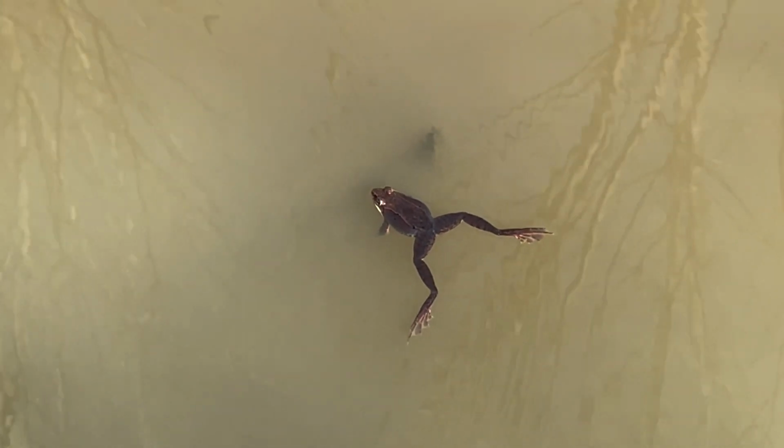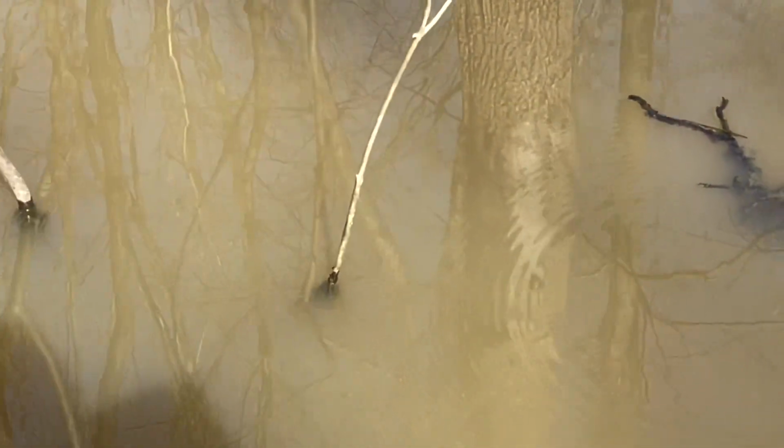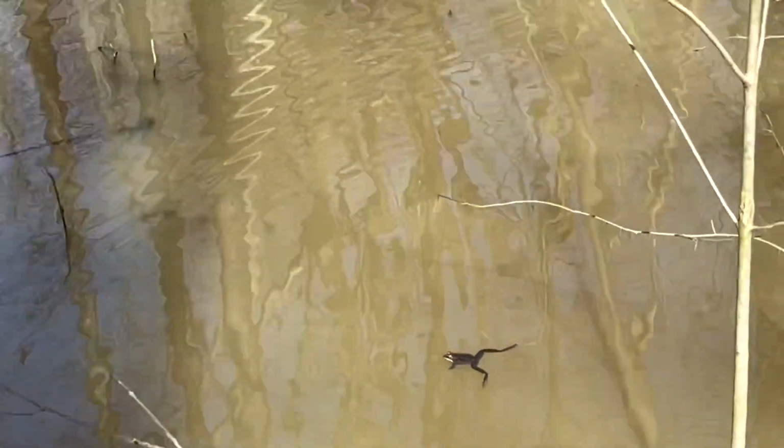Sometimes I like to just come out and sit and watch the wildlife, the trees, and nature just doing what it does. Seeing its ecosystem is amazing. Soon, there'll be little tadpoles swimming all around, the fish popping up to the surface. Spring is in the air here. It's hard to believe just last week we had snow on the ground.